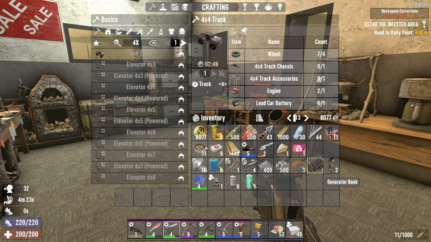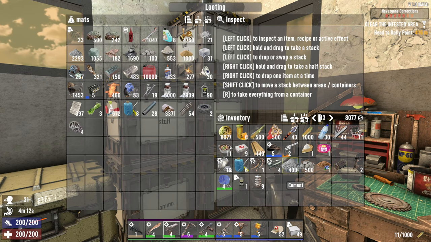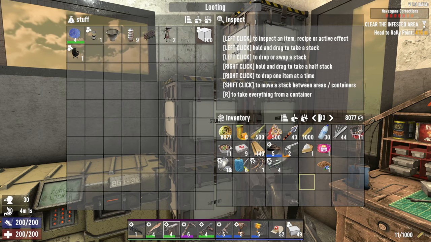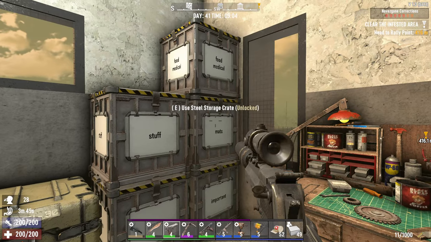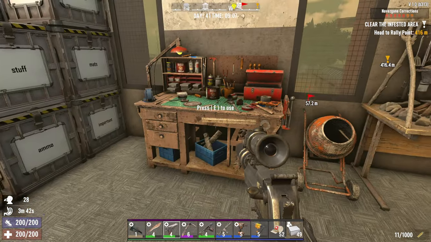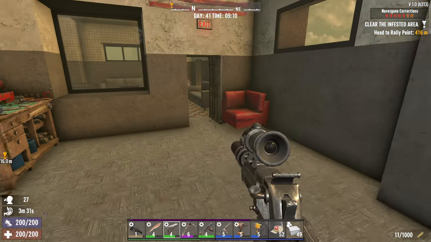So, what do I have? Generate a bank. Let's put this stuff away first. I guess you guys can all go there. SMG 5, I have one legendary part. Let's go plant that blueberry.